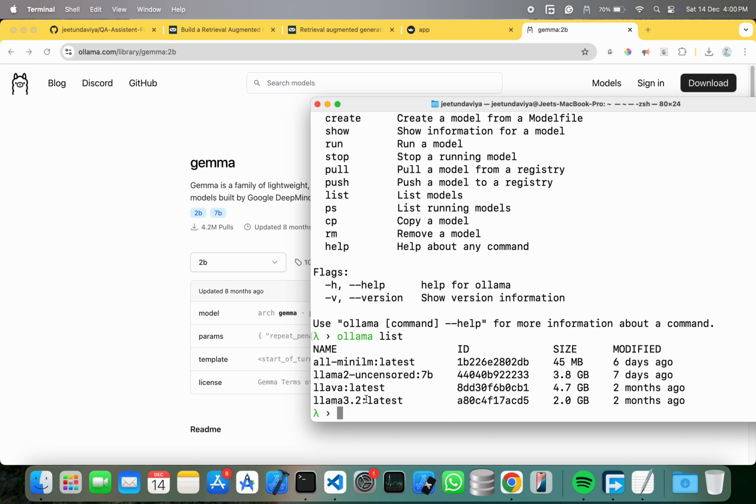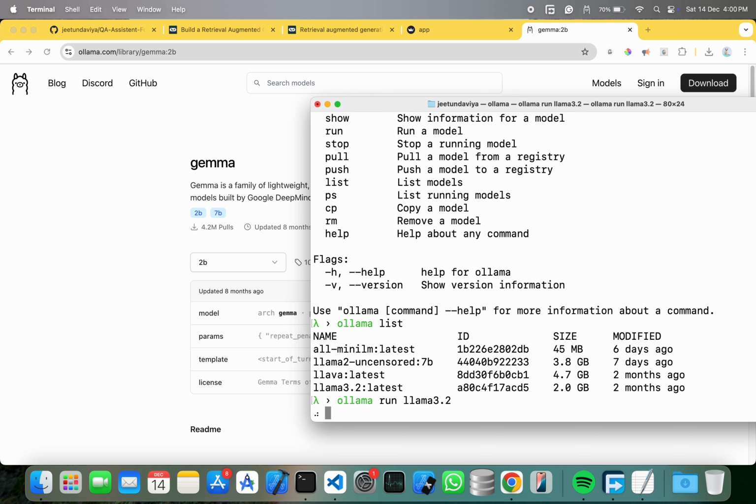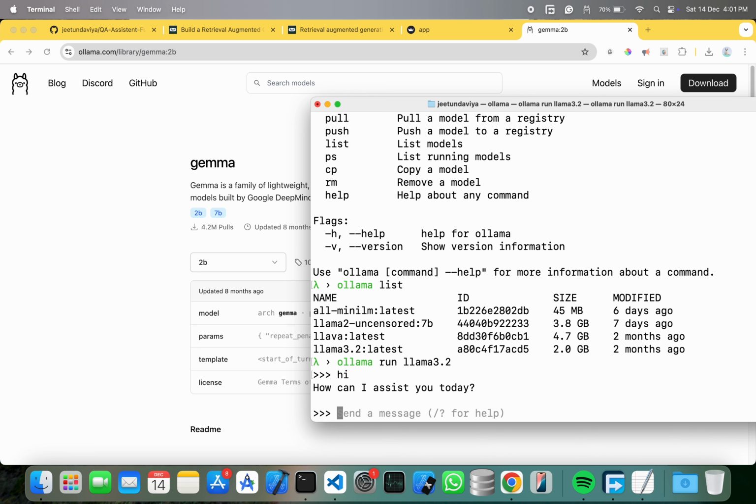Let's say I want to use the specific Llama 3.2. I can simply copy this Llama 3.2, and then I'll say ollama run and this specific model. It will directly start the instance from here, and I can check directly from my terminal itself.